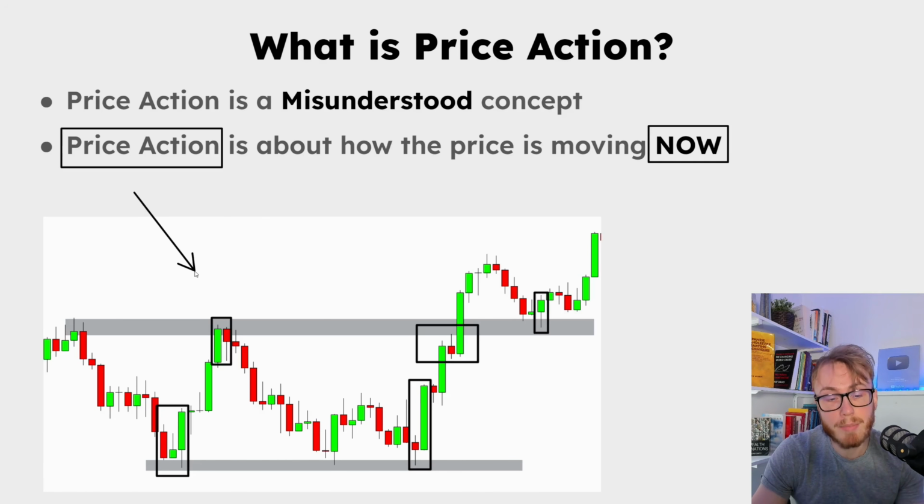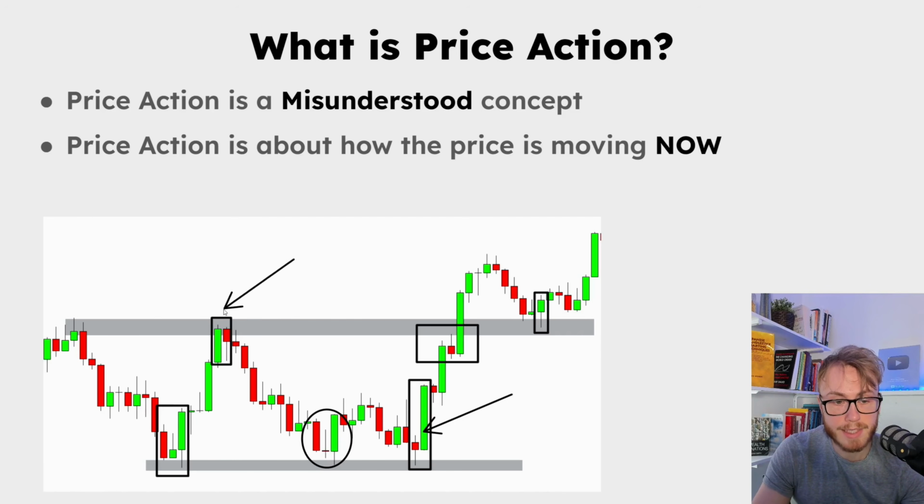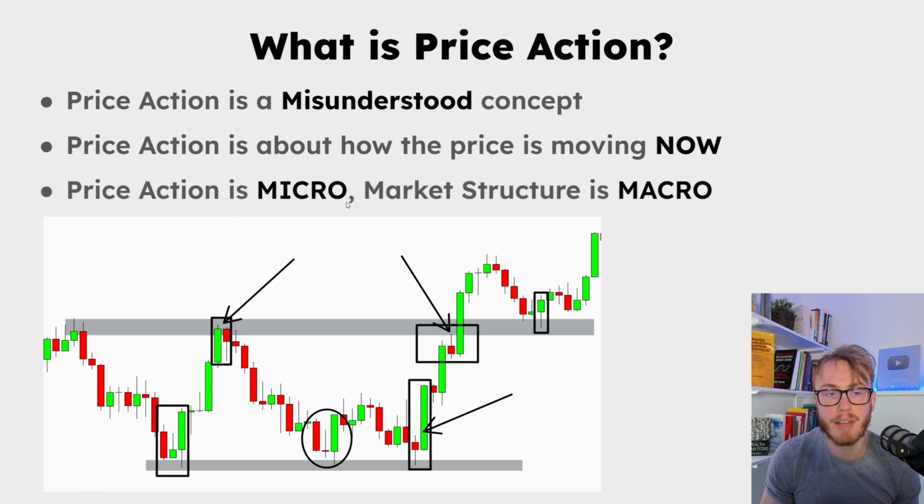So for example, on this image right here, price action is not about finding our support and resistance levels. Price action is more about how the price is reacting to said levels. So for example, if you take a look at this reaction right here of support, you can see that it's very different compared to this reaction right here. And this reaction of resistance is very different from this little reaction right here. And price action is about understanding these small details and how we can use these details to make better trading decisions. And this right here is very important.